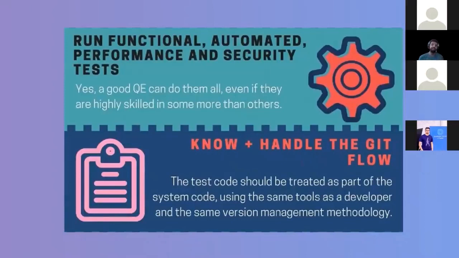Then we should be really good at doing automated tests, not only normal functional testing, but automated performance tests and security tests. Now, as young graduates, it might be very hard for you all to go and master everything. But what I would suggest is that you start from one place and over the years, start adding all of these skills into your armory of skill sets. As and when you grow in your career, you might go from functional automated tests into performance and then automated performance tests, etc. So it gives a good wide range of skill sets you bring into a new team.